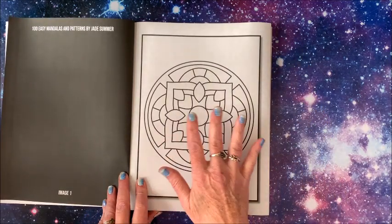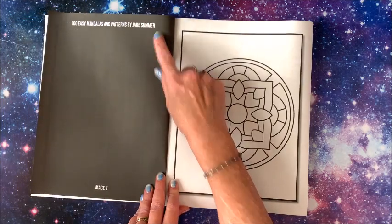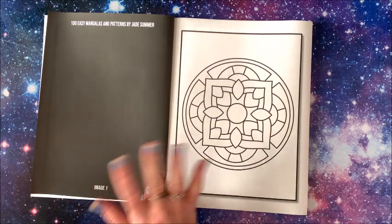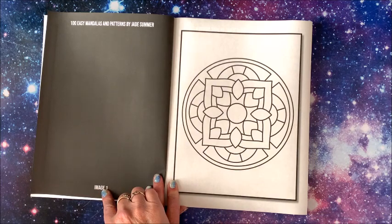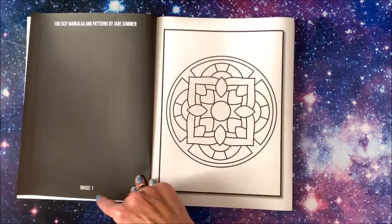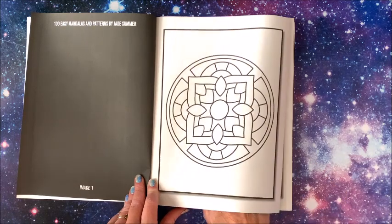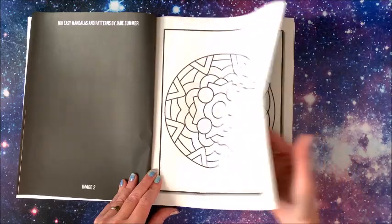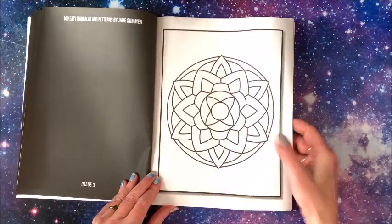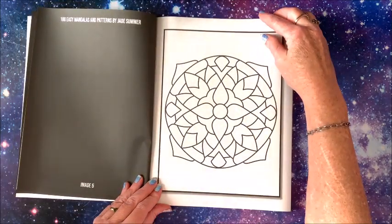And as in all their newer books, on the reverse side it lists the title of the book and what image it is. If it is one of their books that has two sets of pictures, it will say if it is set one or set two, which I really like. Those of us who do flip-throughs, we know when we get to set two. I have a tendency of not recognizing when it's set two, so I'm already into set two before I realize I'm showing duplicates. So this kind of helps prevent that.